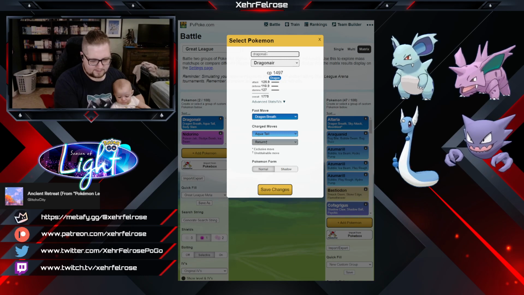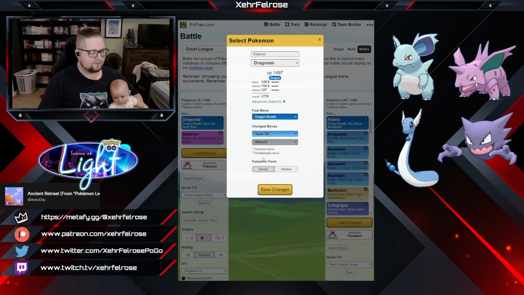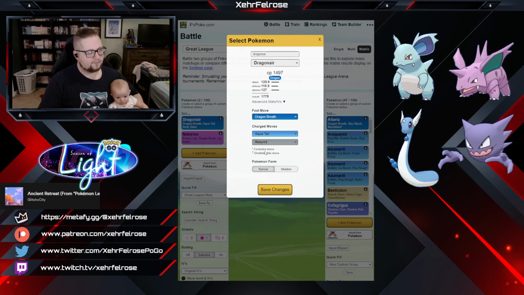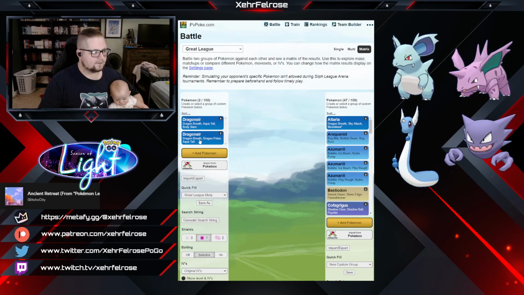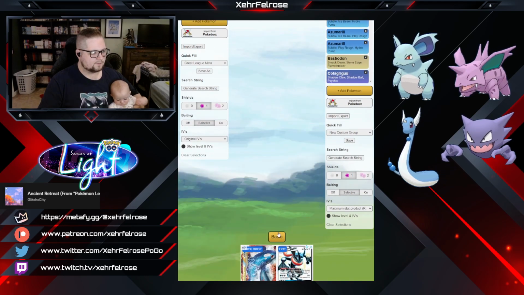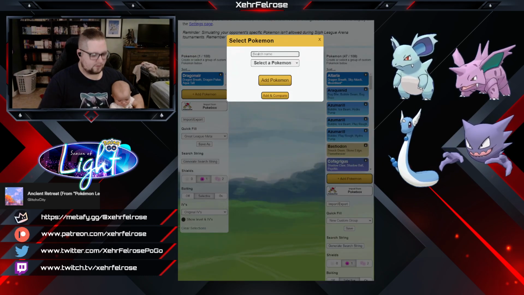Dragonair getting Body Slam just gives it an alternative bait option if it wants to run the Dragon Pulse, or it can run Aqua Tail with the Body Slam, and it can keep that moveset. So we'll just take a look and see what the typical moveset looks like versus the Aqua Tail moveset. I gotta flip these around because it's not going to show us what we want to see here.